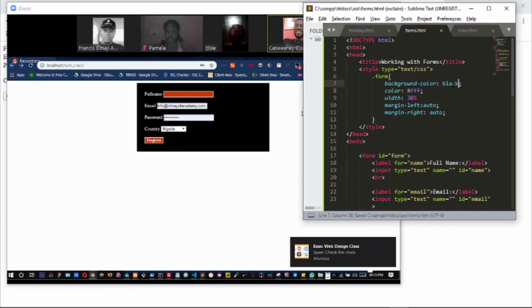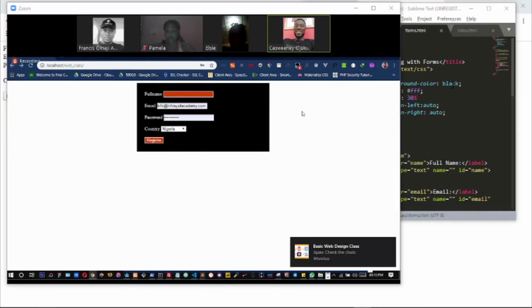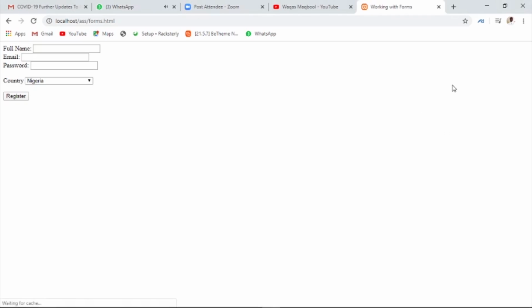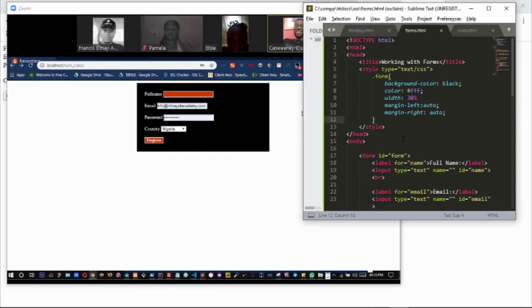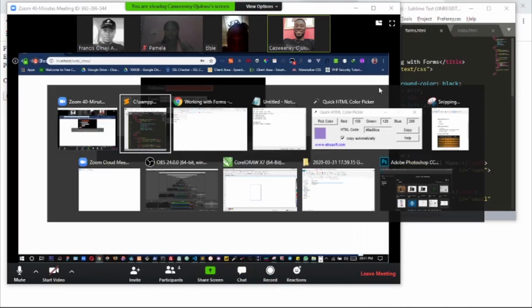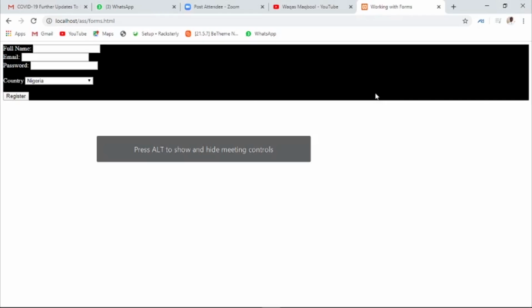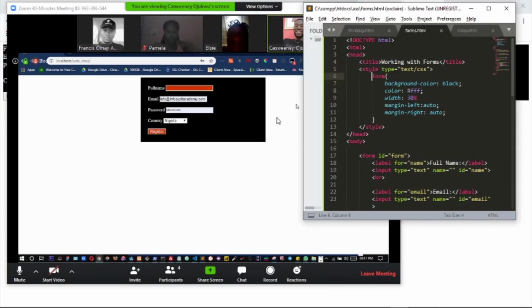You can do crazy stuff to the form. At least most of you, like Pamela, Francis, you guys, all of you are playing with CSS very well, so you can do crazy stuff to this guy, okay? All right, so this is it about forms. You can check out the PDF to finish up every other stuff about form. The reason why I don't want to go in depth into all this HTML form is that the destination of this class is not HTML and CSS. Where I'm heading to is Bootstrap. That is where you appreciate what we are doing, okay?